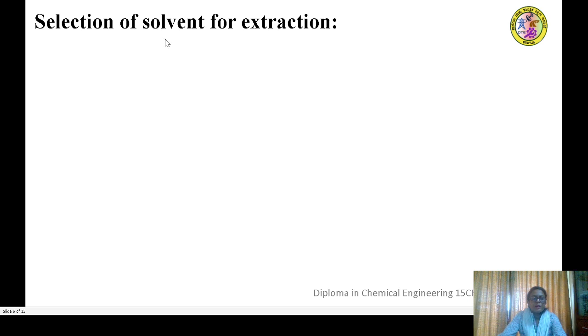In fact, you will come across a number of solvents that can dissolve a particular component, and out of those solvents, again by considering what other characteristics are present in a given solvent, you need to make a suitable choice. So solvent phase selection is very important in extraction. Solvent is that liquid phase which is used for dissolving solute from the original solution.